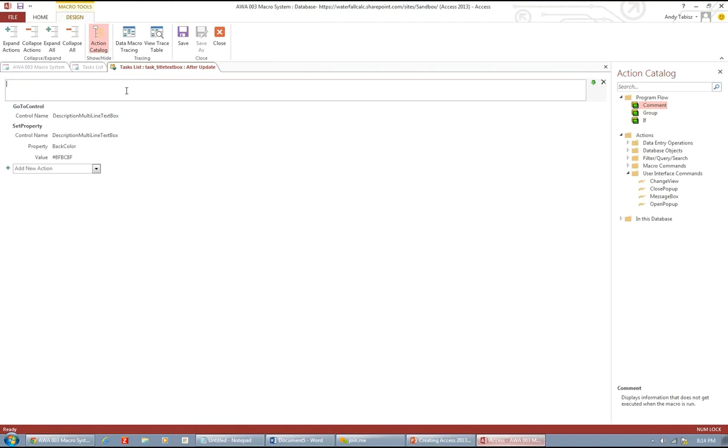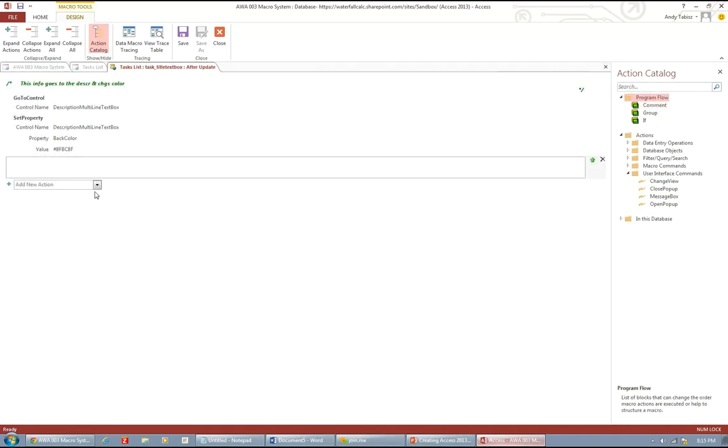So we could just say this info changes goes to the description and changes color. So we can put in comments, we can drag those wherever we want, and put in whatever comments we want as we do it.